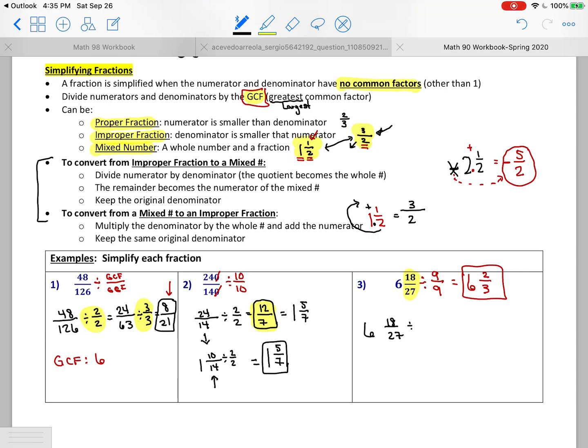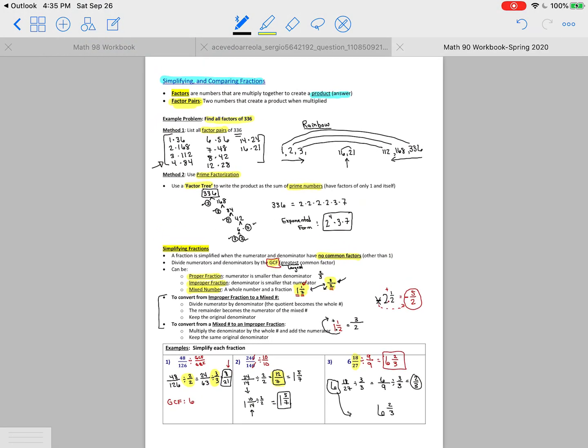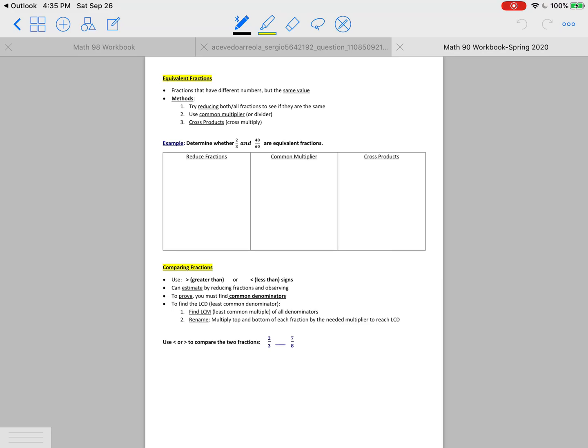We would take our 6 and 18/27, divide by 3, which I'm just going to carry this down to the end. We can just drop that whole number for right now. It's going to be 6 and 9, right? But we got to keep on going. 2 and 3. So we just bring these two pieces down and put them back together. So it doesn't really matter. If you know the GCF right off the top, great. If you don't, just find a common factor and just keep working at it.